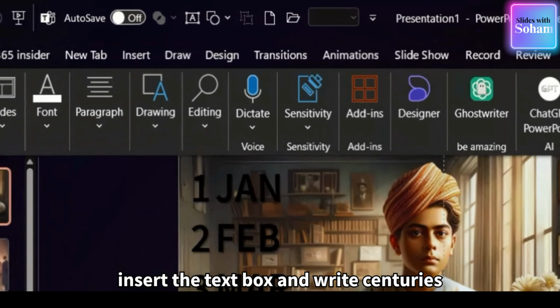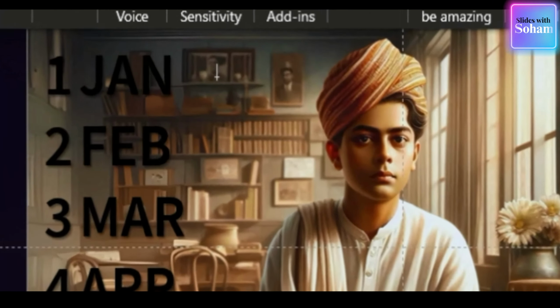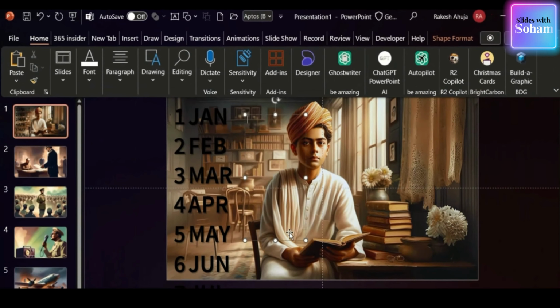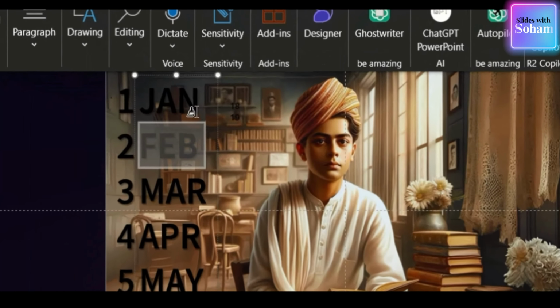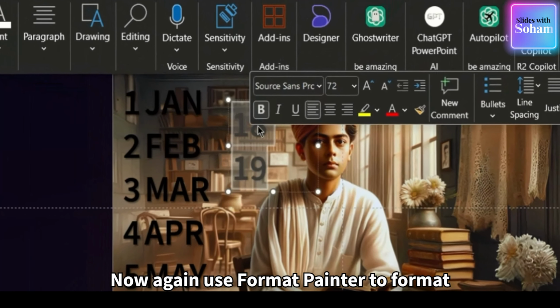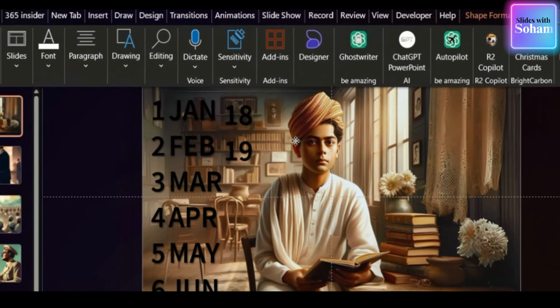Then insert the text box and write centuries in it. Now again use Format Painter to format the text.